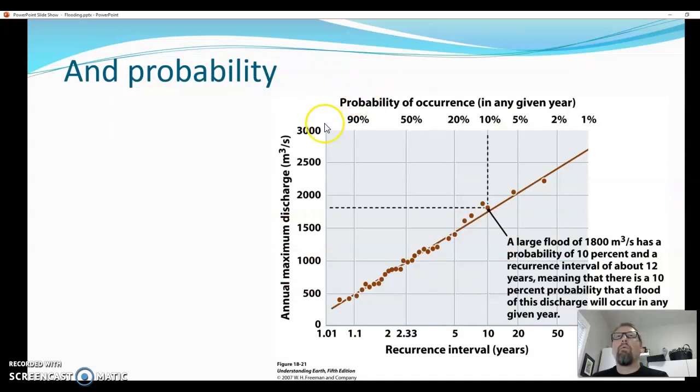All right, and then finally what we wanted to look at is probability, and there's a couple of different ways to do that. We can do that with the equation, but the way that we have it in the lab manual is just looking at another graph. And again, there's a relationship between probability, recurrence interval, and discharge. You see that here. So that's really what you're doing, going through these different steps, looking at the different graphs to get numbers to calculate the probability. And again, that's all it is, the probability, right?